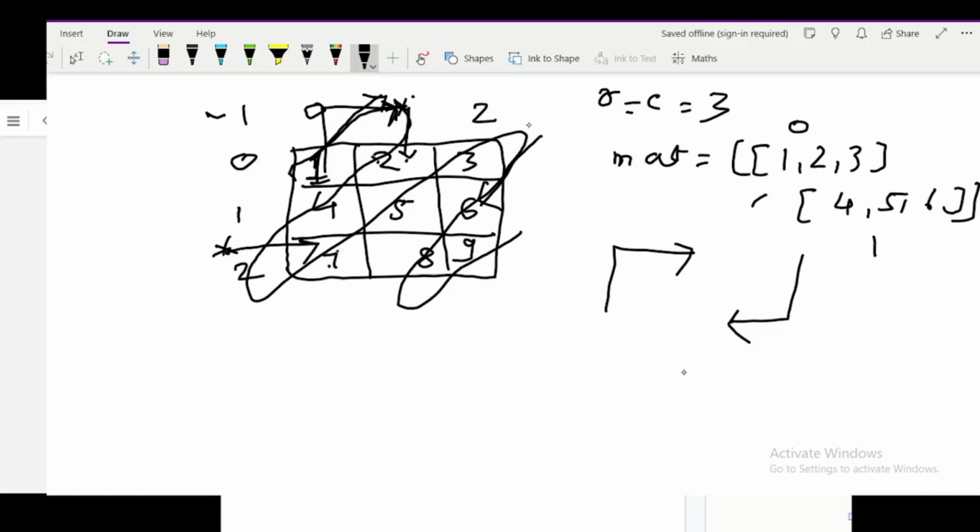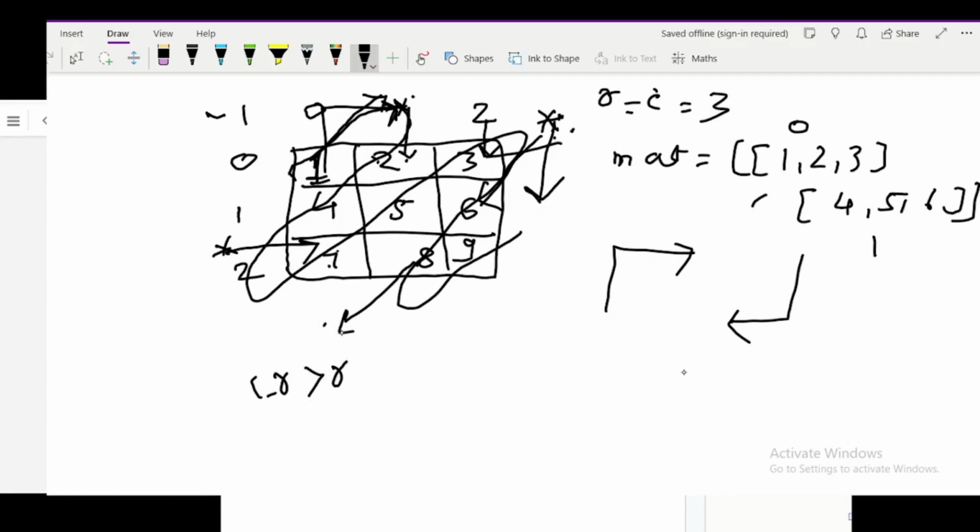Similarly, while traversing, we reach a point where the column exceeds this value. So here we first decrease the column value by 1 so that it reaches the matrix boundary, and add 2 to the row value. This is the case where the current column value exceeds the column length. Similarly, at this point, when we move from 8, we reach a point where we exceed the number of rows, meaning the current row value exceeds the row length.